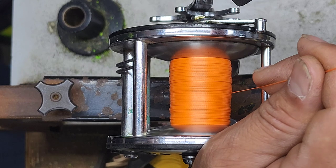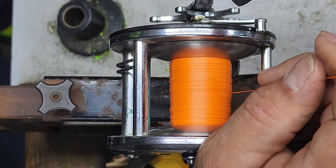There's 200 yards right there. That's 200. I'm gonna rock it.